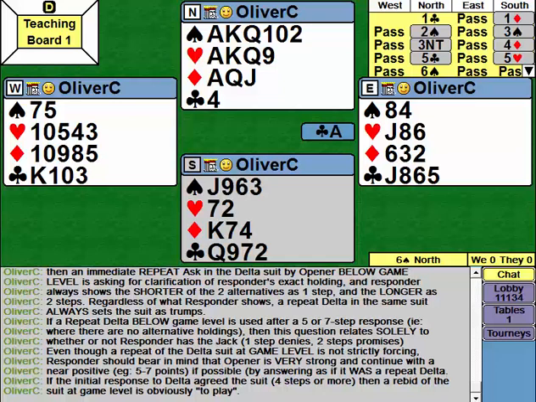Whether South has got the ace of clubs or the king of diamonds and the king of clubs, it doesn't matter. Six is probably the limit of the hand because there's very little chance of them having the ace of clubs and the king of diamonds. Okay, any questions on repeat deltas and repeat deltas at game level, where they might be a sign-off, but responder treats them as a repeat delta rather than a sign-off?